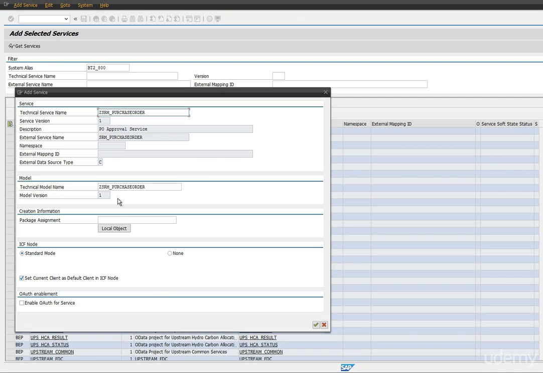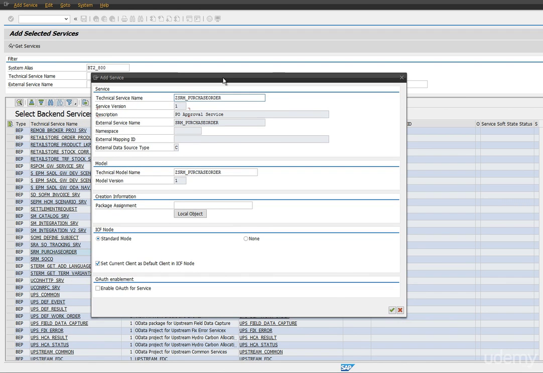Click on that and make sure you select the package assignment as a local object. If you create a package and want to transport to further environments in your landscape, you can also create a package and do it. But if you don't need that, and you want to do this as a manual step in each environment, you can just choose local object and click on the tick mark.